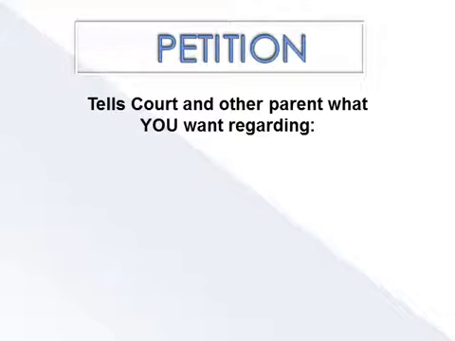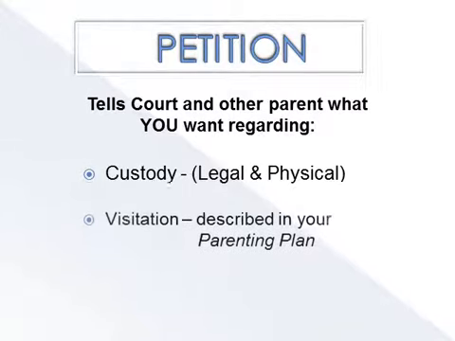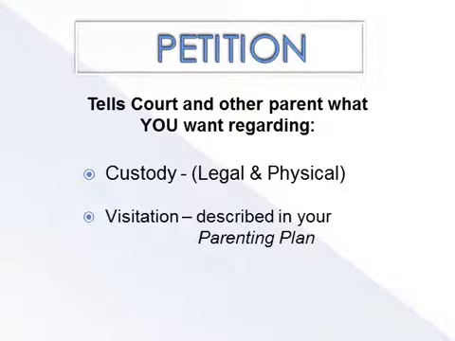When you are petitioning the courts for a custody order involving minor children, your petition will communicate to the court and to the other party what you are asking for regarding the following subjects. First, custody, both legal and physical, will be addressed. In the next slide, we'll go over what each of these specifically mean. Next, you will outline what you are asking for regarding visitation. This will be carefully detailed in your parenting plan.